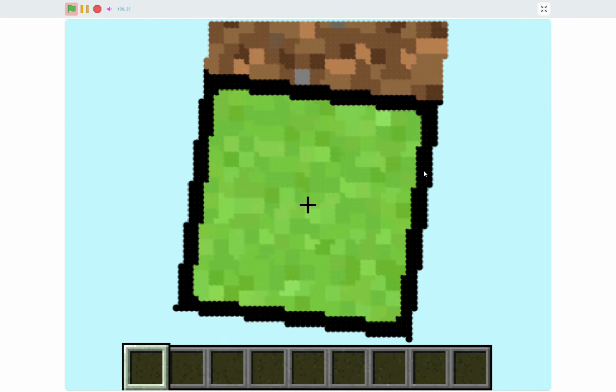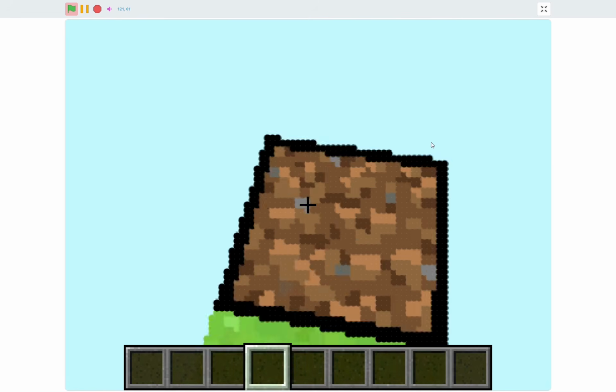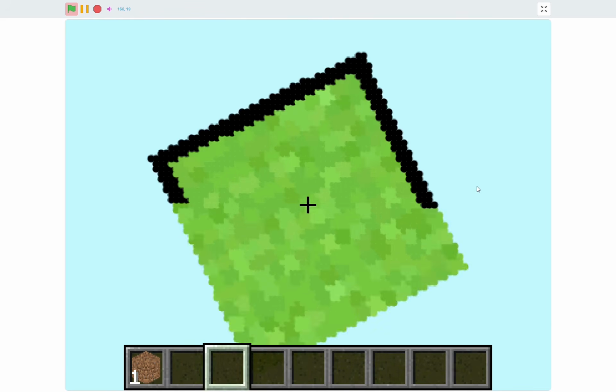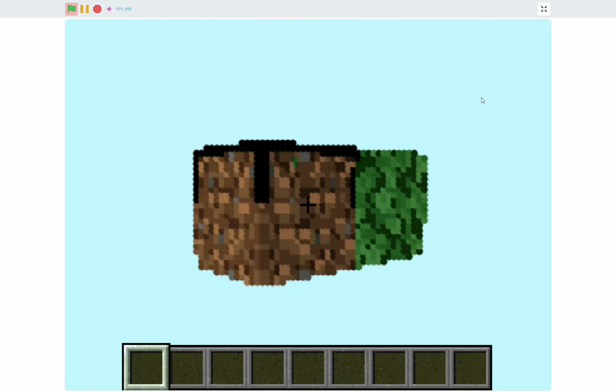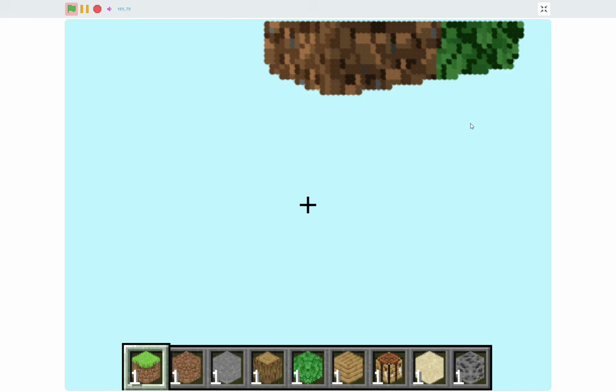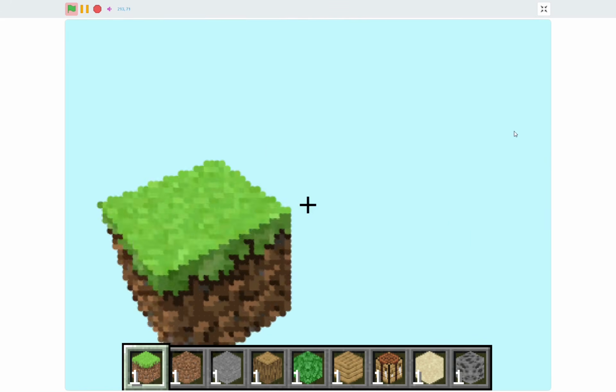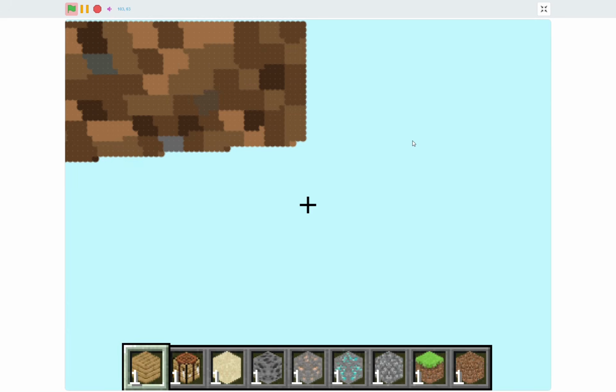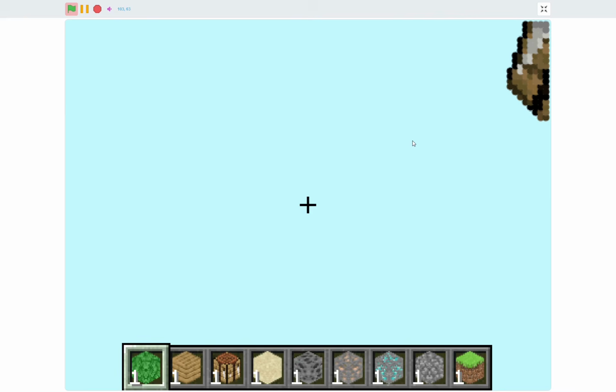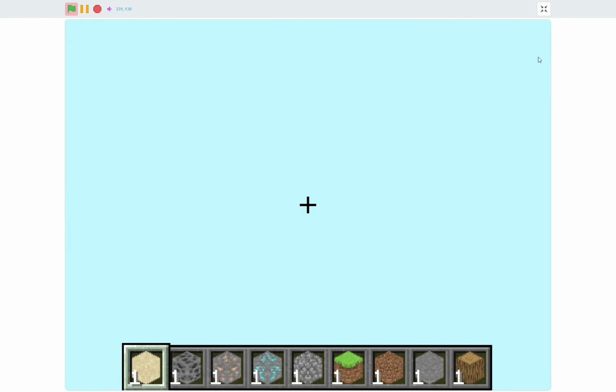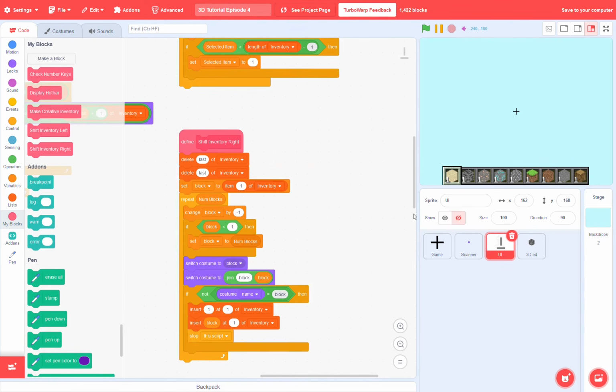Right, to run this, make sure normal scrolling works. Let's just try breaking a block like that. Yep, this seems to be working fine. Let's go into creative mode, and then when we scroll, our list of blocks should scroll. Let's put our cursor in the middle as well, just so we can see blocks on either side of us.